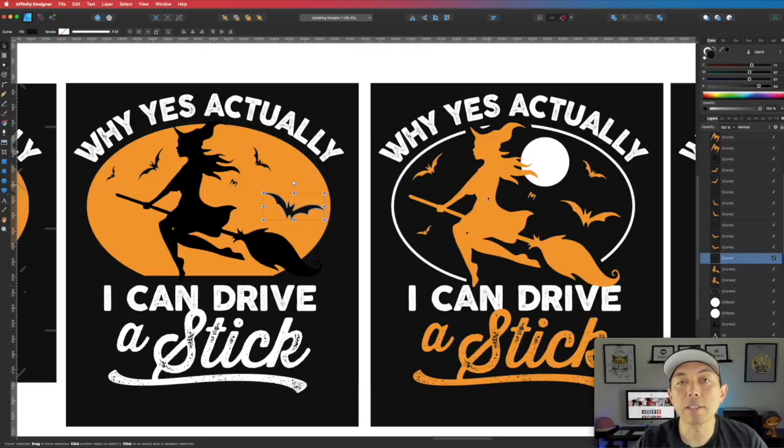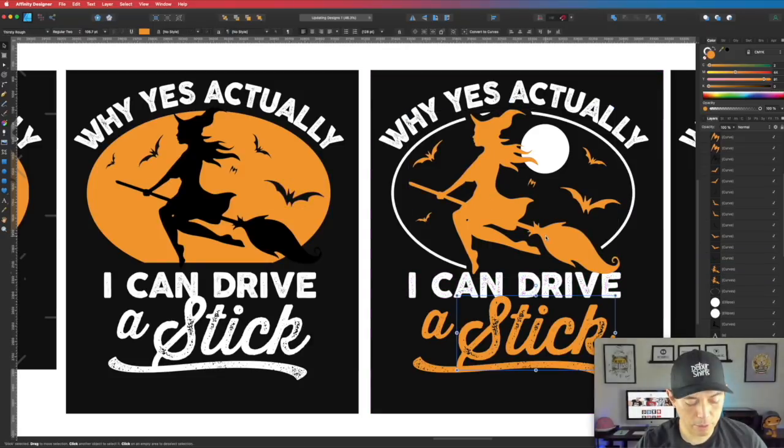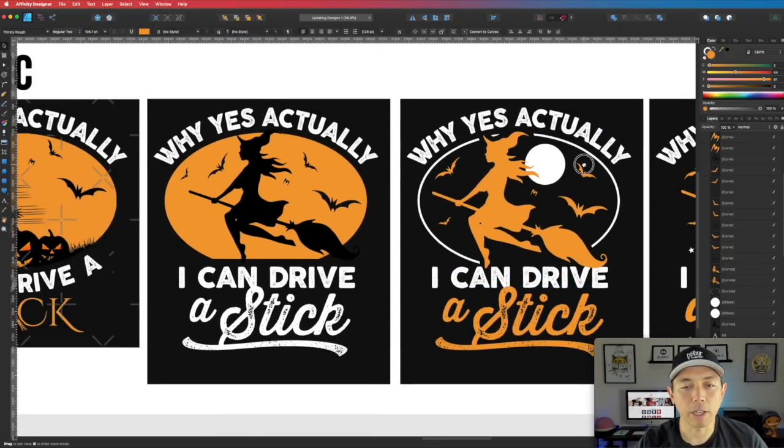So I'm gonna make this the graphic, so you can see how this kind of pops now, right? So I put the moon behind here because I like the contrast between the orange and the white, and the bats I made orange again. And so this, I think, will actually stand out. And because I have this orange, I can color this orange. Let's move out like that.